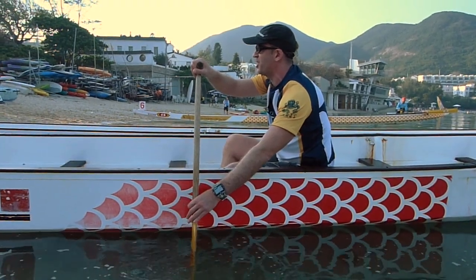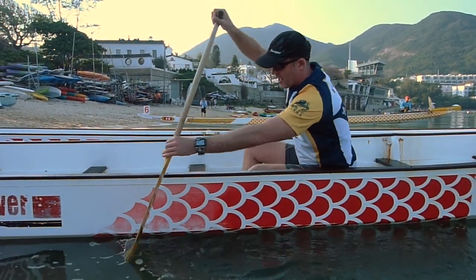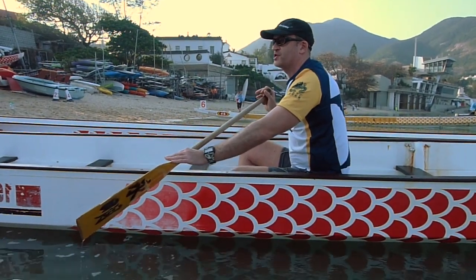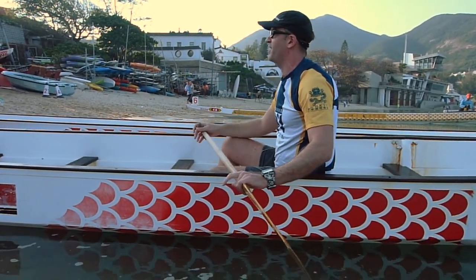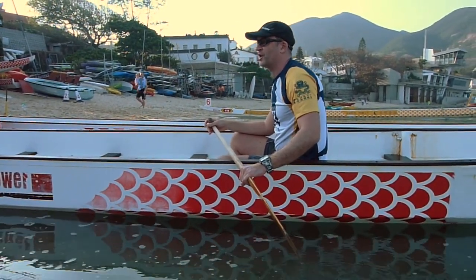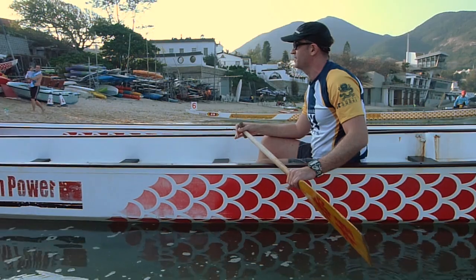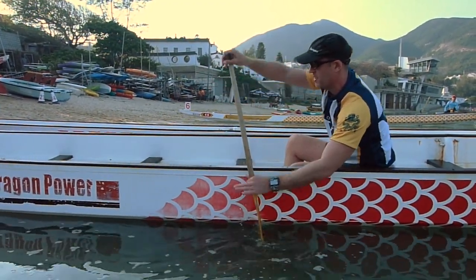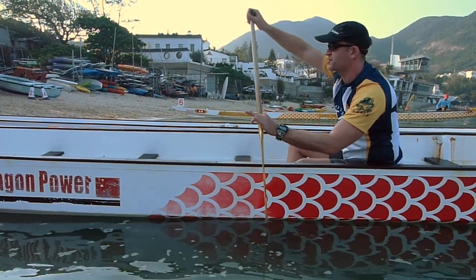The exit is the third part of the stroke — just straight up with your top hand, and it's got to be snappy. If you imagine 22 paddlers coming back and leaving the blade in the water a little bit too long, that's creating a lot of drag. So in order to get the good glide and get the boat moving quick, we have to work on snappy exits, getting those blades out. You come in, back, snappy exit — bang, straight on out. Top hand remains relatively high.